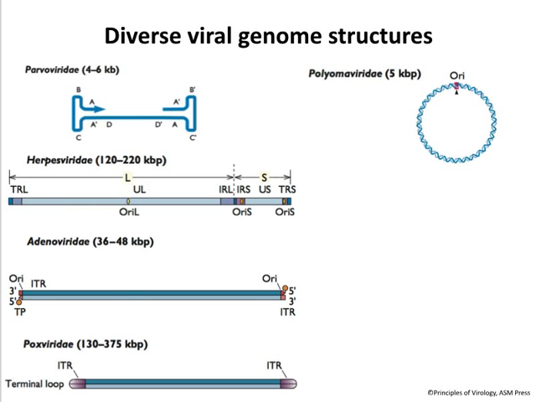Herpesviruses are much bigger — 120 to 220 kilobase pairs of double-stranded linear DNA. Adenoviruses are 36 to 48 kilobase pairs. The point is that bigger genomes can encode more proteins and more of the DNA replication machinery. Finally, poxviruses are 130 to 375 kilobase pairs — all double-stranded. These are unusual because the ends are covalently linked: the 5' and 3' ends at each end are bonded, so if you denatured this it would be a single-stranded circle. These represent different topologies that we have to figure out how to replicate.